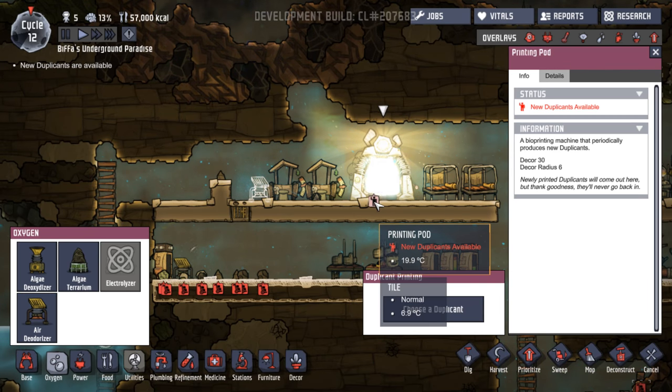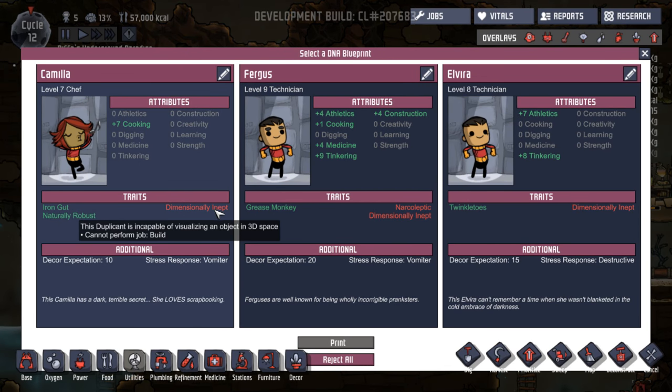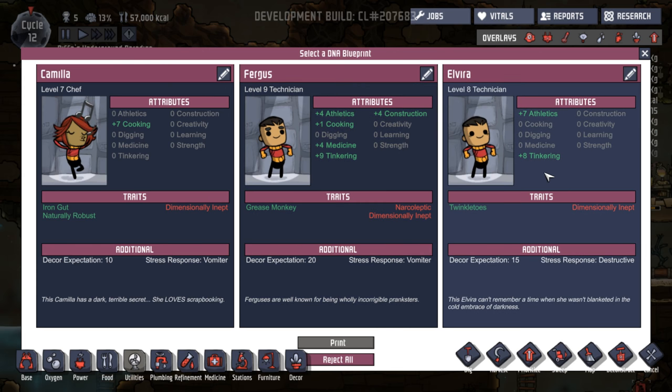Let's do that. Oh, we've got a new person. Let's see whether this new duplicate is good enough to join us. Doesn't like building. Has an iron gut. Can eat anything. Naturally robust. Plus 7 cooking. Okay. Will fall asleep anytime, any place, and can't build. Expects 20. No. No good, no good.